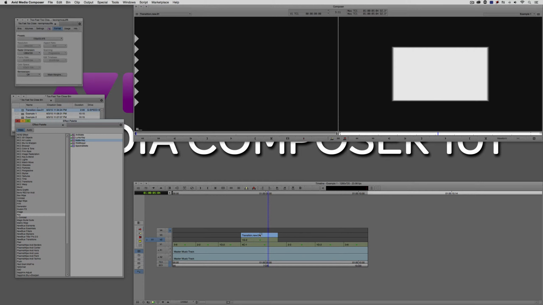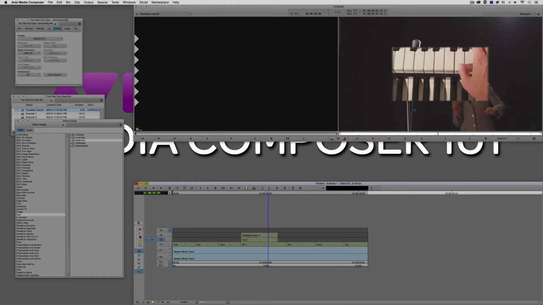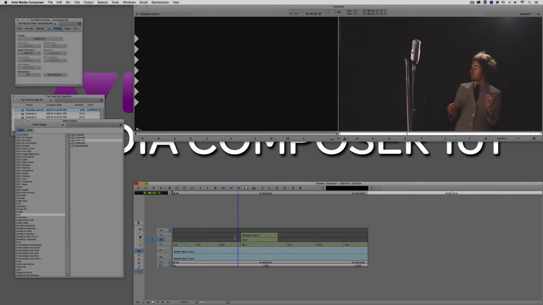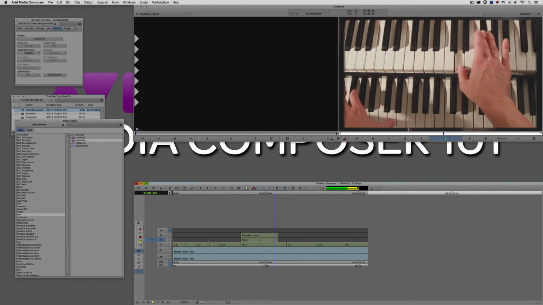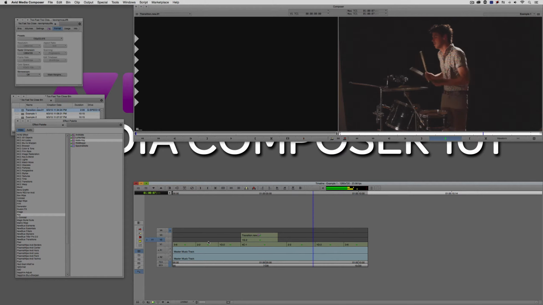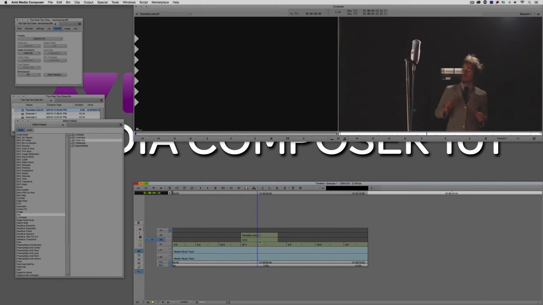All I'm going to do is simply take it and drag it and drop it onto the transition, and as soon as I do, you're going to see that what we have is my singer doing his little dance, and then here comes my transition, just like such. Okay? Wow, that's pretty long. Okay? We want to take this, and we've got a couple things going on.